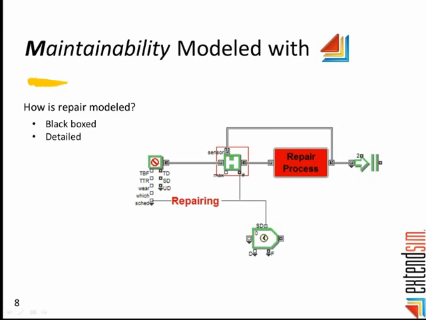Okay, so what does that mean? What does it mean to be generating items in this context? Well, here the items represent fail events. And when the shutdown block generates one of them, it gets routed through the gate block and into the repair process H block. The gate has been set up here to do area gating, but we're actually not really using it to do gating per se. Rather, we're using the gate block's pound or number connector to help us understand how many items currently reside in the repair process area.